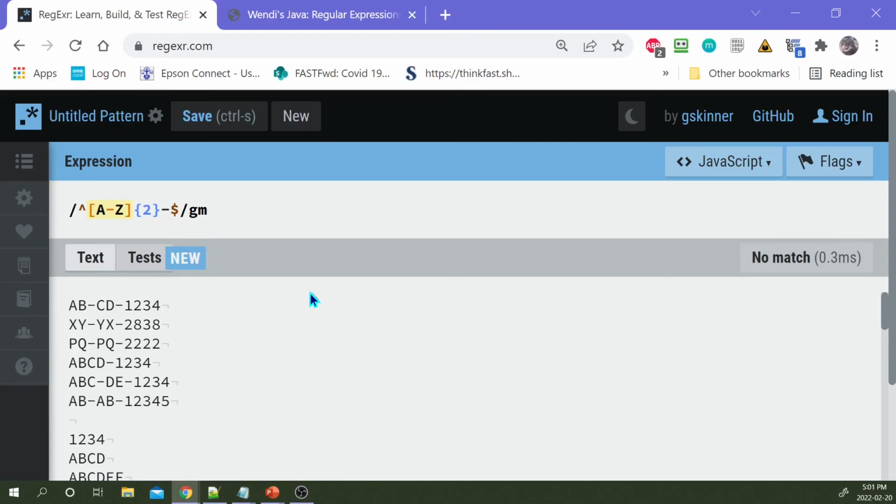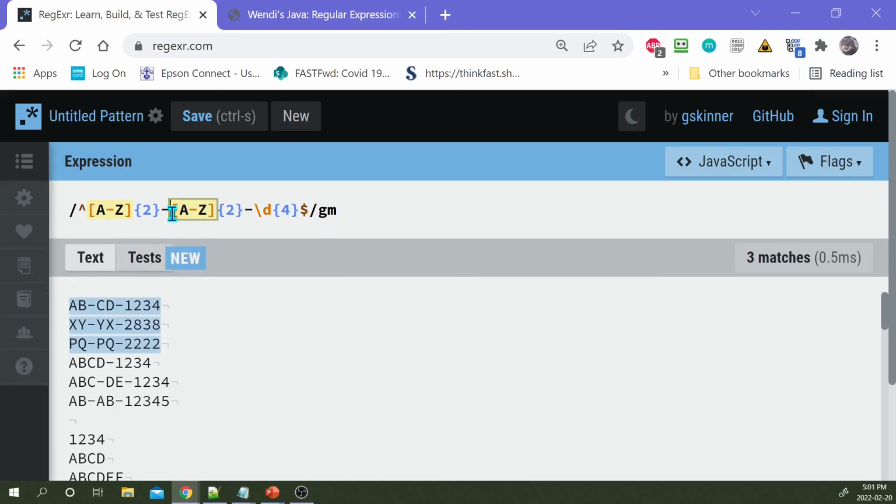I'm outside of a character class, so I don't have to escape the dash right now. It's fine. And then I want 2 more letters, followed by a dash, followed by 4 digits. I'm going to use \d for digits. Oh, my caps lock is on. And it was how many? 4. Exactly 4. Like that.